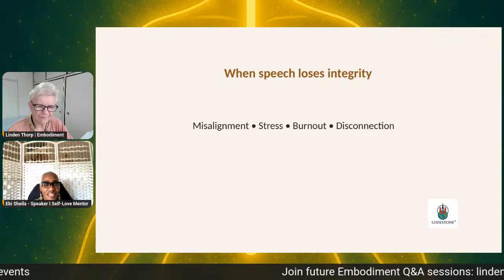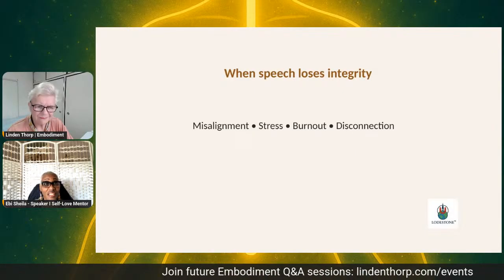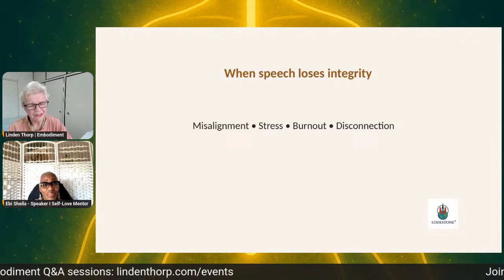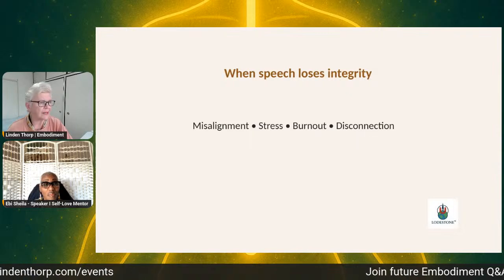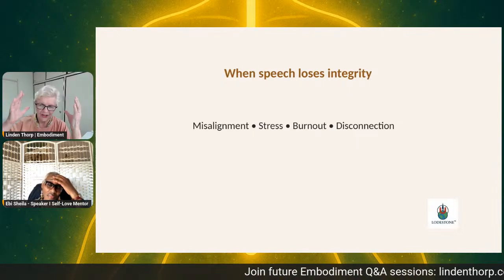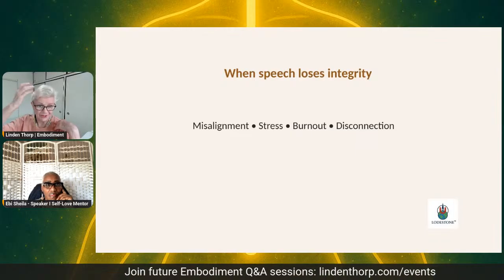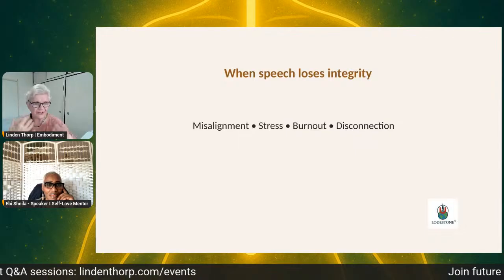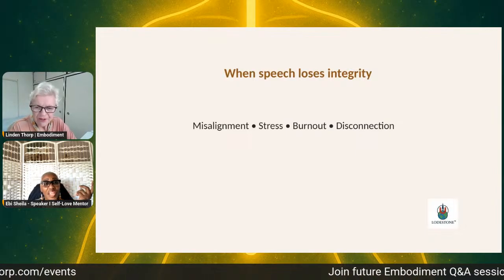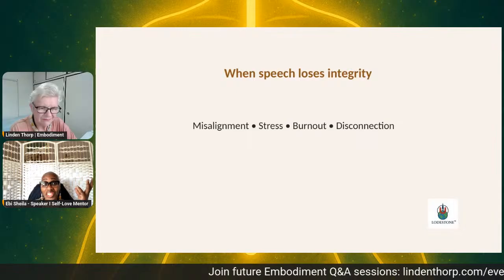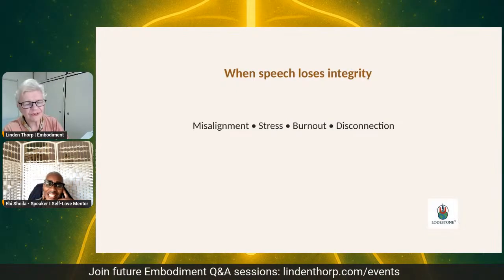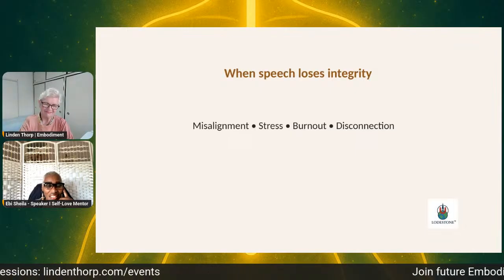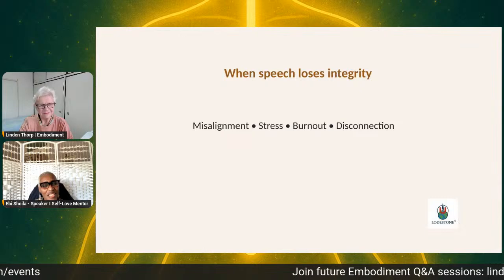I'm particularly interested in the integrity of speech. That's misalignment, stress, burnout, disconnection. So yes, if we think about the limited mind interpreting, which is what the limited mind does, it will hear something and then interpret it in your particular style. Yeah. When people think about the word integrity, I'm thinking more about trust, as opposed to relating it to speech, which is a big thing, and it's all connected, isn't it? And I'm getting to see the connection.